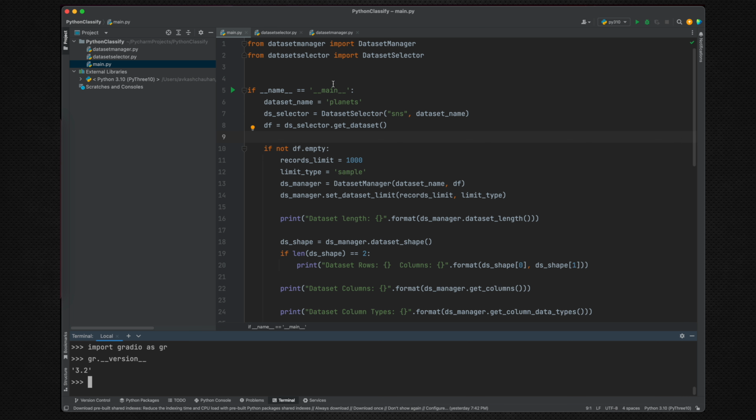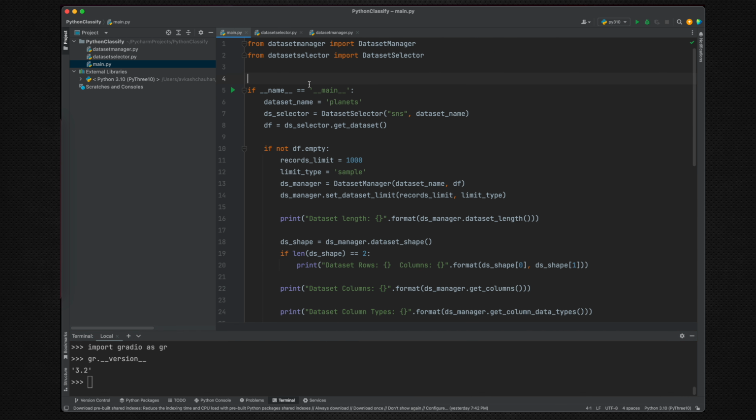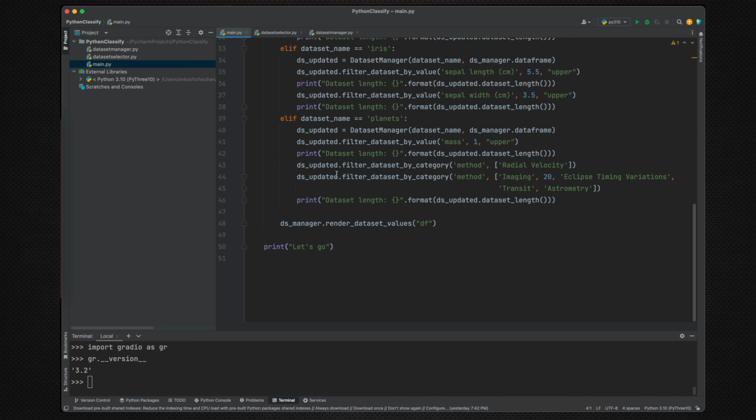Now in our code, if we would want to use Gradio here, we can always write import gradio as gr. As you see, our import did not show any error. If you would want to just make sure everything is okay, you can always say print Gradio version, dot format gr dot version.